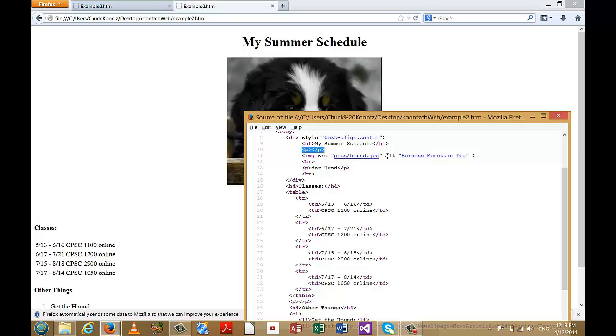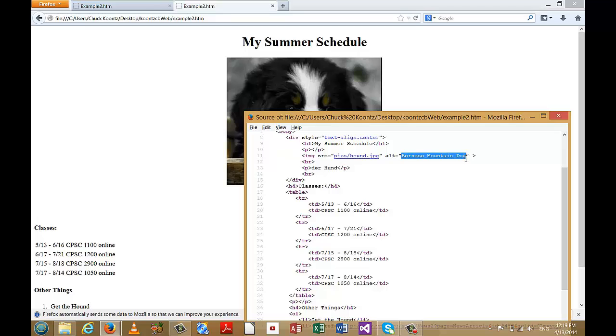And as was mentioned previously, with the image tag, there is the requirement to use an alt attribute, and in the event that the picture doesn't load, there will be a rectangular graphic inserted, and beneath that graphic will be whatever text you happen to put in. So that should be meaningful text.